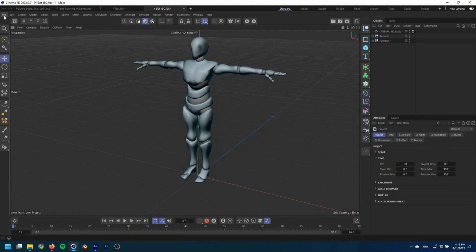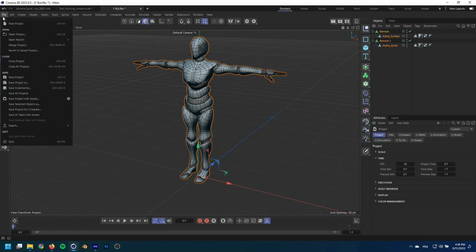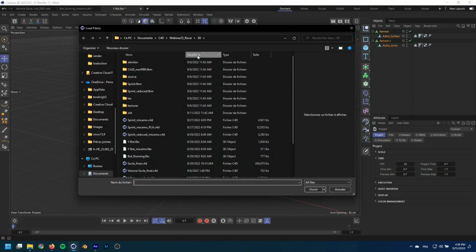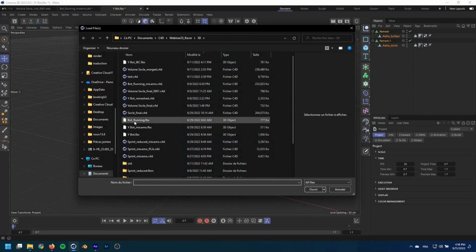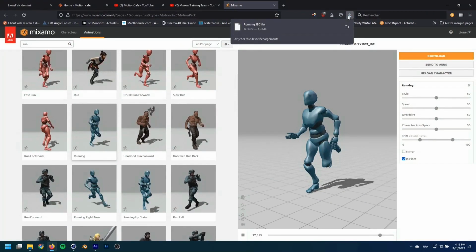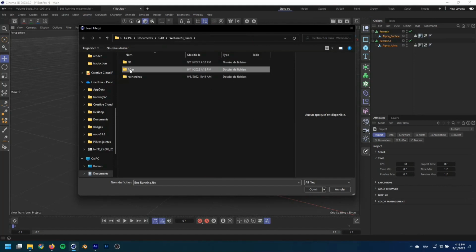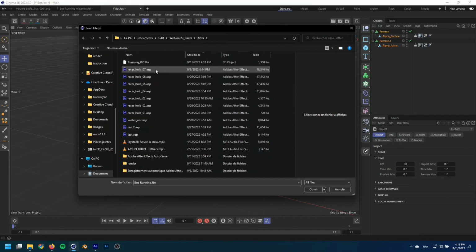No, it was the export. Sorry. I don't even remember what name I chose. Okay, so this is the one. Yeah, running FBX. Where did I put it? Oh yes, it's after. Sorry. Okay, that's the one. So it's 1.3 megabytes now.